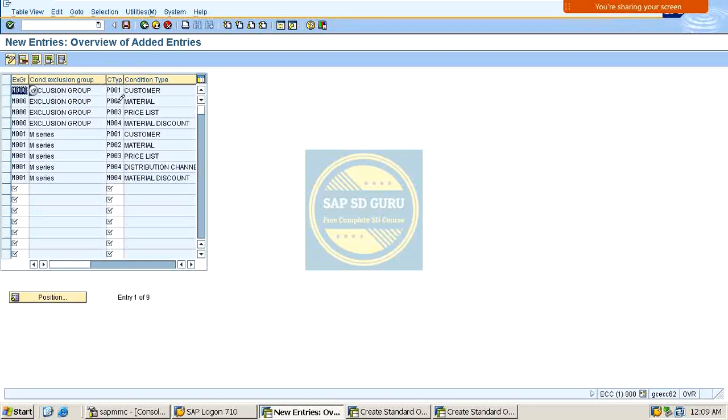For M000, I have given 1, 2, 3, 4 condition types. And here I have given 1, 2, 3, 4, 5 condition types. So 4 condition types here. Whatever I have given to the M000, the same condition types I have given to M001 also, along with one extra condition type, this one.